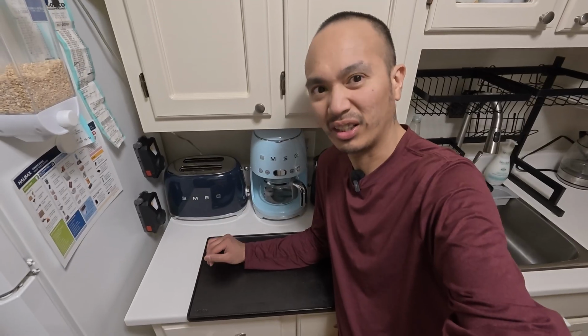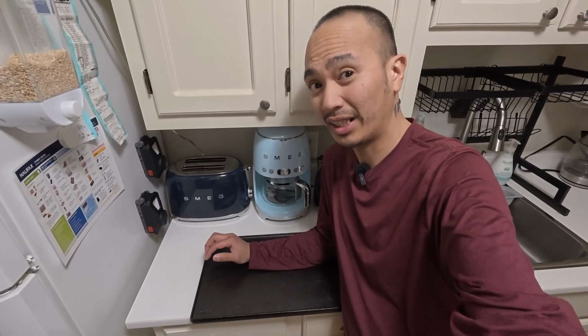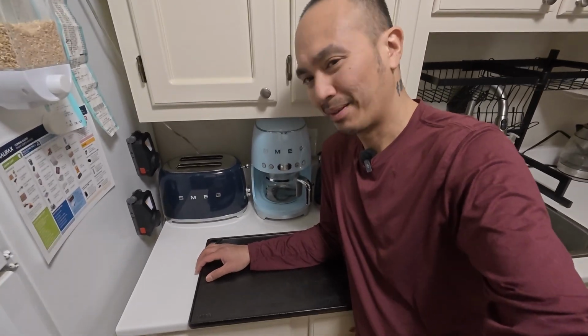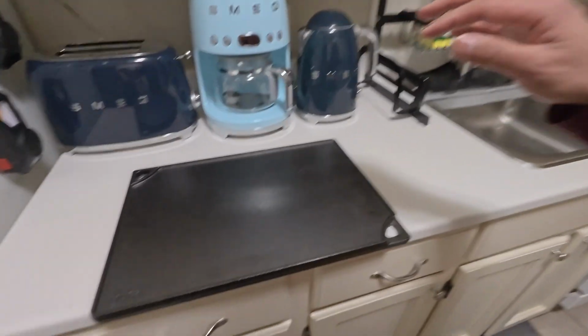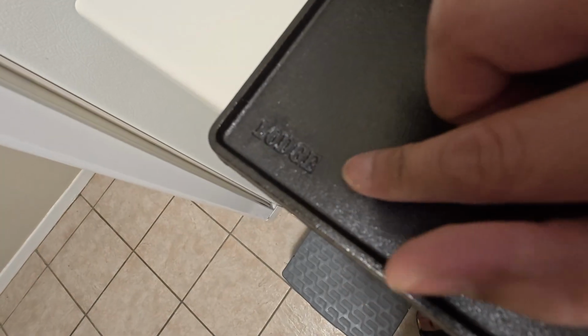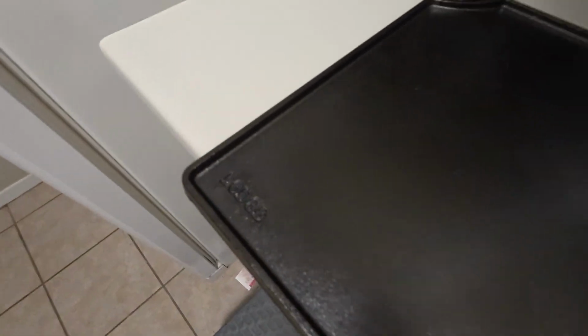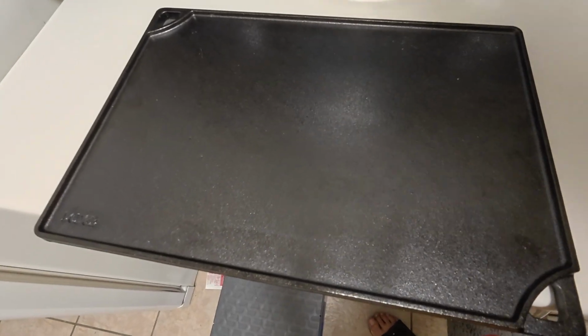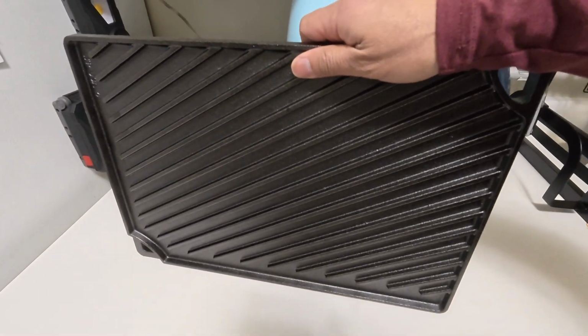Again, just be careful with this pan because it is really heavy. It's not quite heavy, it is really heavy, meaning it is full metal. Just wanted to show you a bit of this one. Here, you can see the engraved Lodge brand. So this is one side, and then this is the other side.